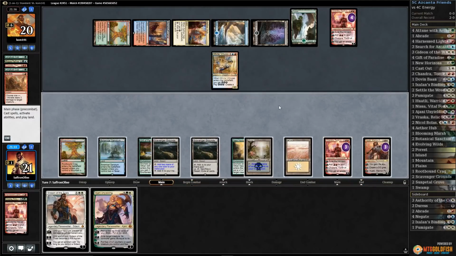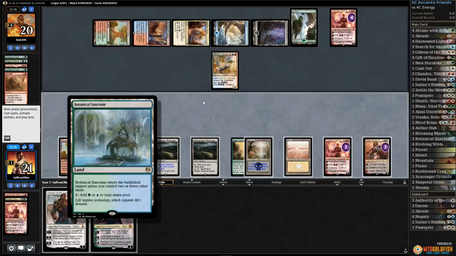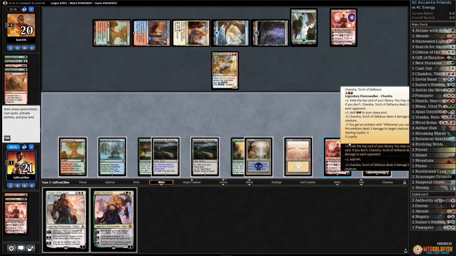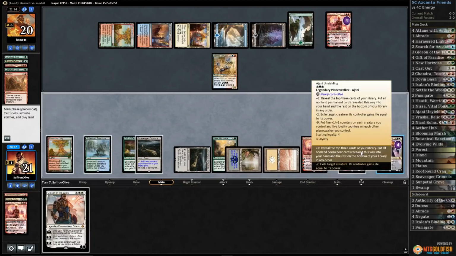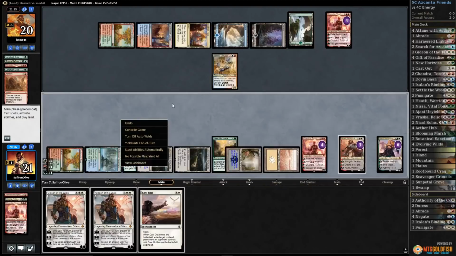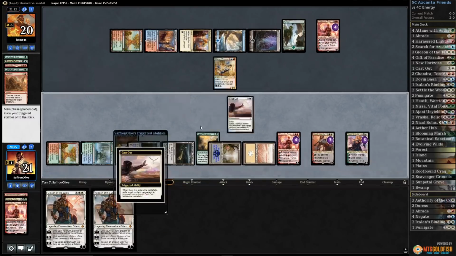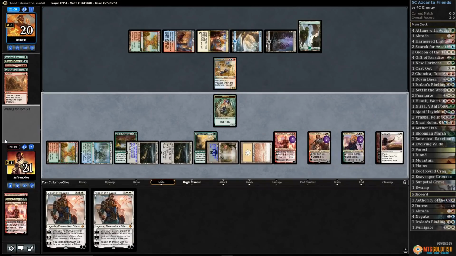Ooh, Jaya. Good God. One, two, three, four, five, six, seven, eight, nine, ten. How do we want to do this? So many options. Alright, let's take up Chandra for mana. Run out a Jaya, take up a Jaya, cast out Gideon, and then let's just get rid of Chandra, make a dinosaur, and pass the turn.